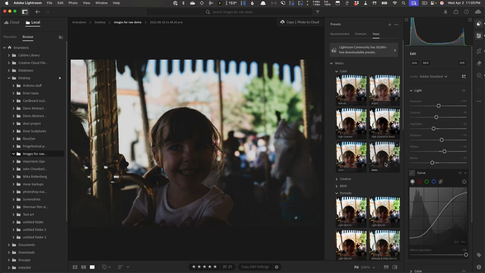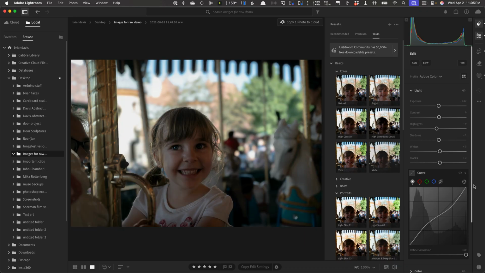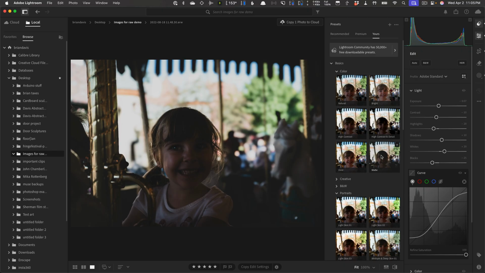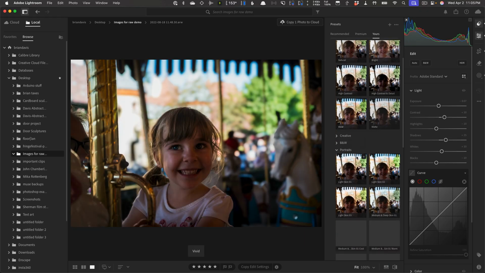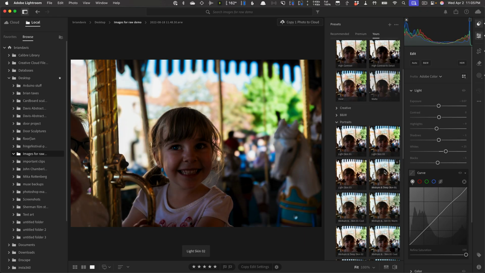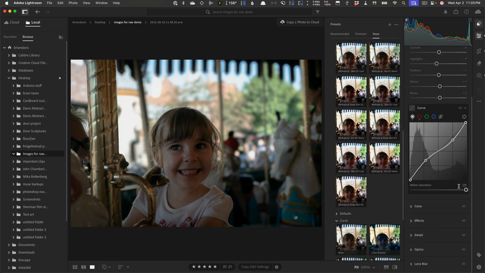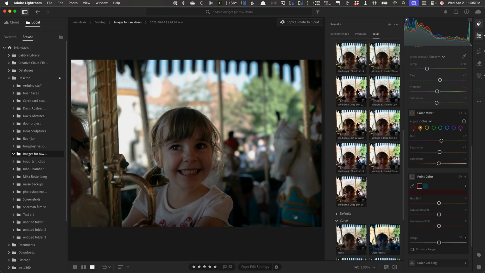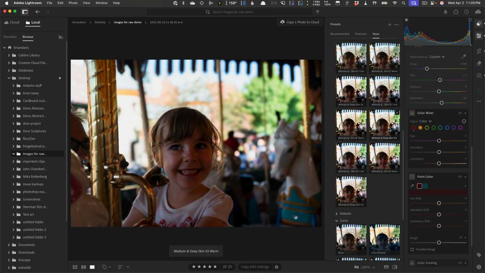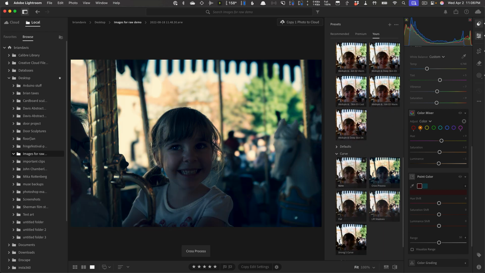So this one is a matte. And if you look over here on the curve, it pulls away from the blacks and the whites, which is kind of interesting. You can go through all these and look at them and see what they're doing. It's an interesting way to learn about what's happening in the software and what its effect is.